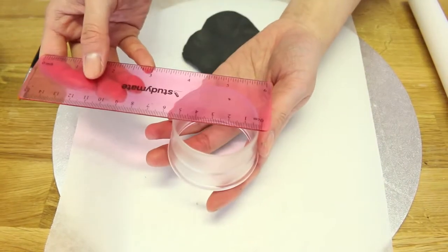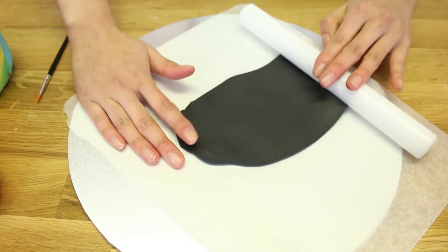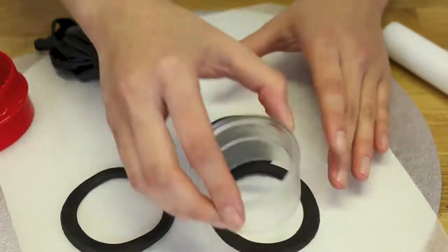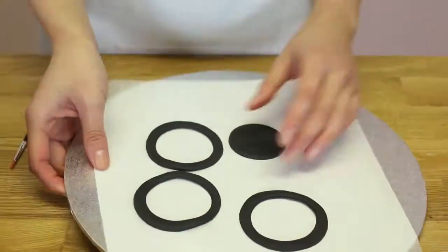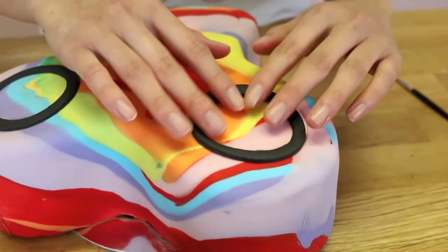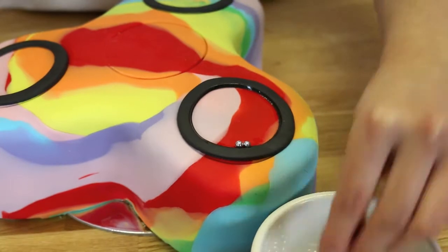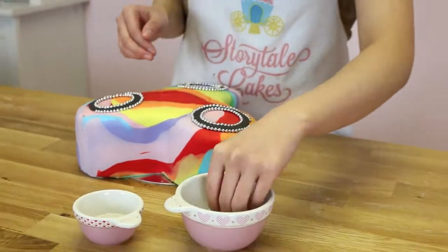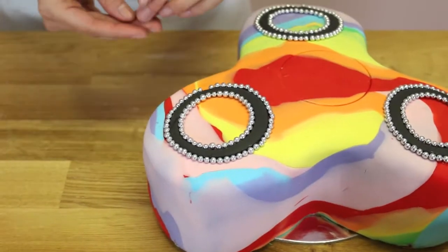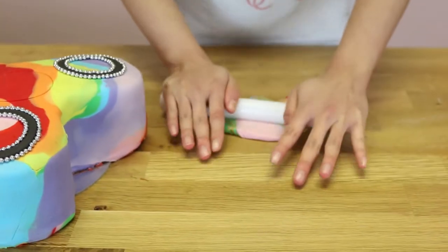I have here a 7-centimeter circle cutter and also a 5-centimeter circle cutter. I'm going to roll out some black fondant and cut out the circles for my fidget spinner — it will be 3 circles. I've marked the places I want my circle pieces to be and applied a bit of water to help attach them. I also used a smaller circle to help round it. As an optional step, apply a bit of water around the rims of your circles and add silver beads to the rims — this will just help give it a more funky effect. Then roll out the excess fondant piece from the cake, cut out a 7-centimeter circle, and apply it on top of the cake.